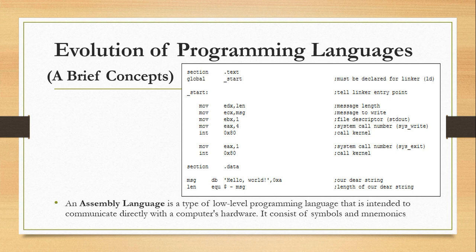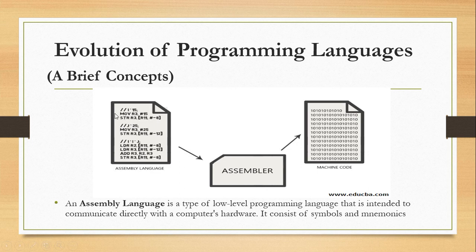Like I was saying, how they were able to make the computer understand the assembly language is with the help of another program called the assembler. This is how it is. From this side, you can see the assembly language source code, then we have the machine language or machine code here. For the computer to understand the assembly language, there is a translator called the assembler that translates the code written in assembly language into the machine code. That is how they made the computer understand the assembly language too.